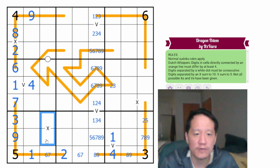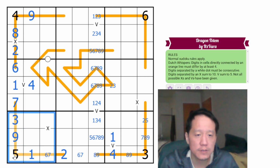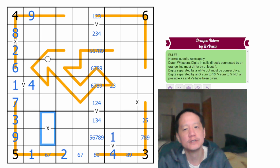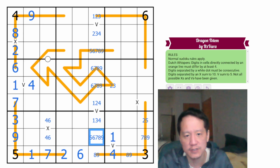These pair of digits add up to 10. And where is the 4 going to be in box 7? It has to be one of these two cells, which means the other cell has to be a 6 to add up to 10 with it. So therefore, this has to be 4 and 6, which makes this a 7 and makes this a 6. So this cannot be 6.